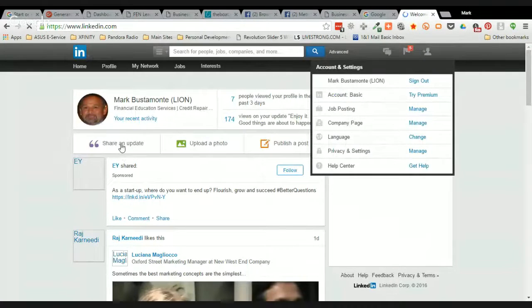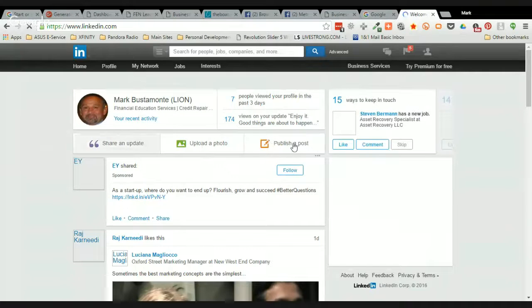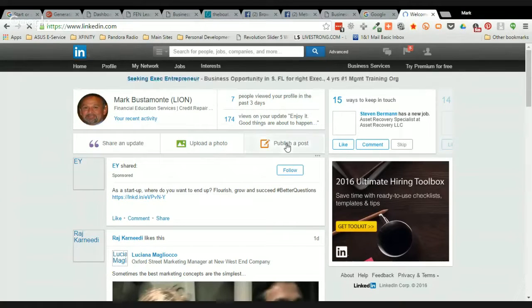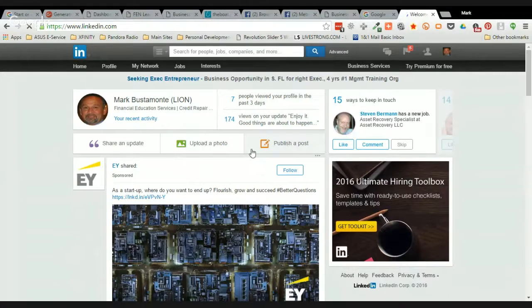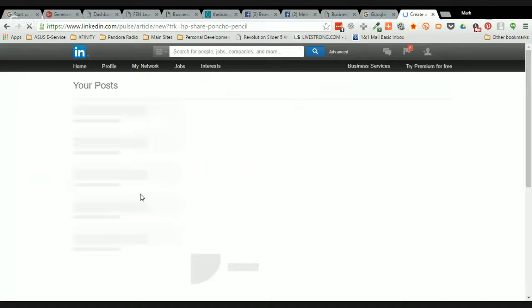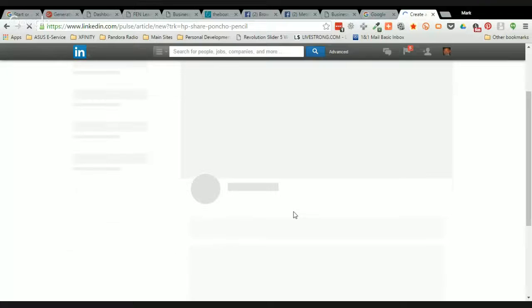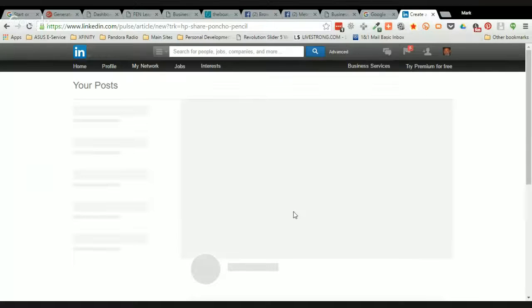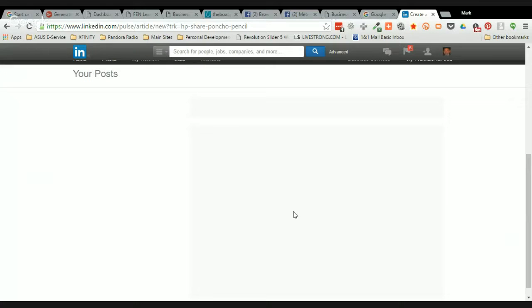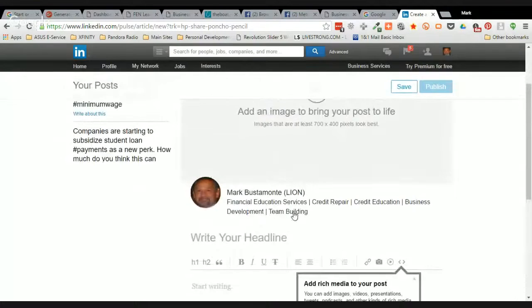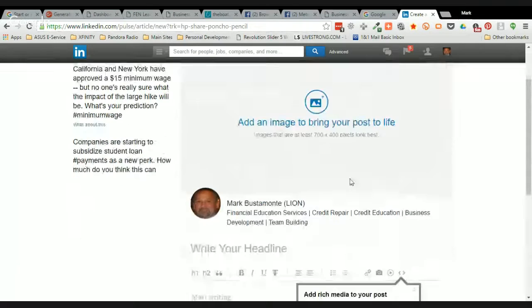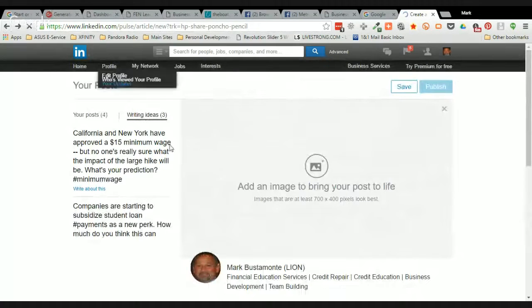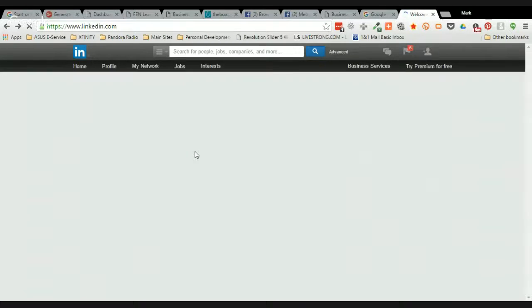So when you're on LinkedIn, you can either share an update, upload a photo, or publish a post. Obviously, uploading a photo, you upload an image to it. Publishing a post and sharing an update, not really sure what the difference is between that. Pretty much does the same thing. I'm sure there's some uniqueness to it, but I'm going to go here to post. I know what that is. This is going to be for a blog post. So this is their blogging system, if you will, on LinkedIn. So that's not what you're going to do. If you're on LinkedIn, you're going to then share an update.